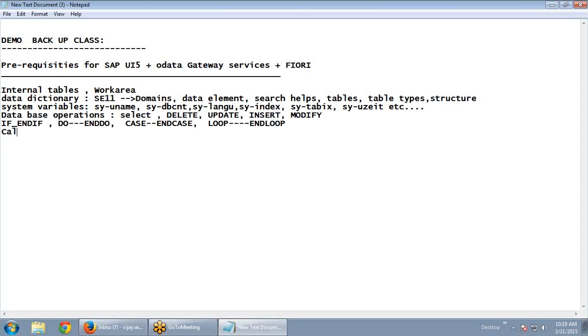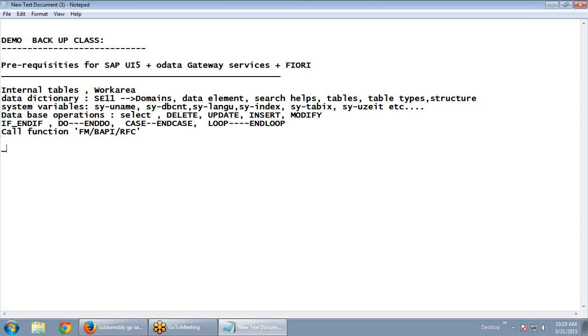And then it's better to have an idea of how to call a function module, that is a function module or BAPI or RFC. It's better to have an idea of how to call a function module, how to call a BAPI, or how to call an RFC.